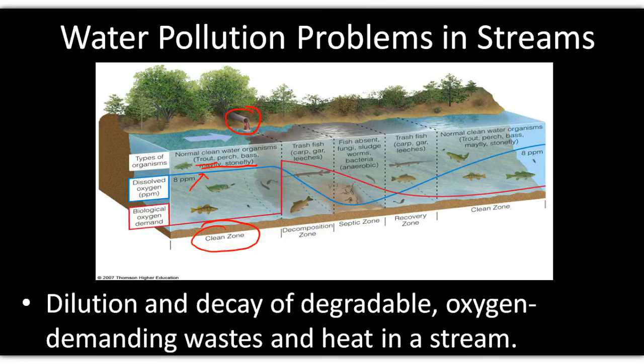But then once the pollution source goes in, this is organic matter, the dissolved oxygen is going to be used up by the organics to break them down. The BOD is going up by definition. And then you don't have a whole lot of species that are going to be able to hang out in this polluted water. So you're going to see that you're pretty much going to have some low quality organisms hanging out in here, no offense.